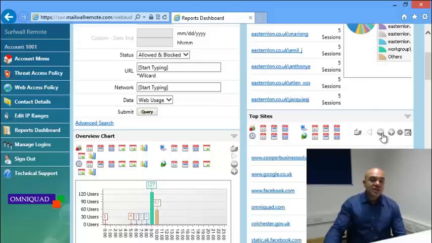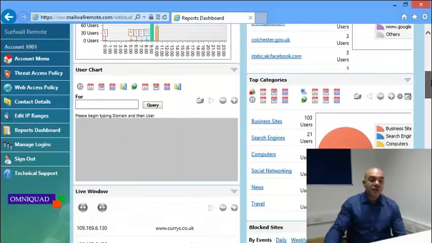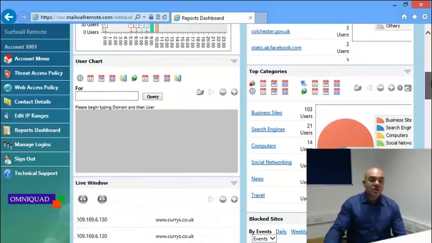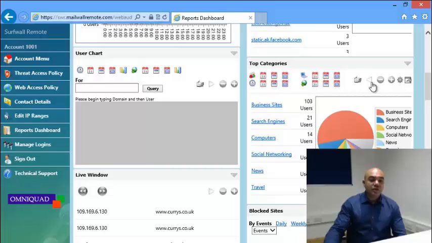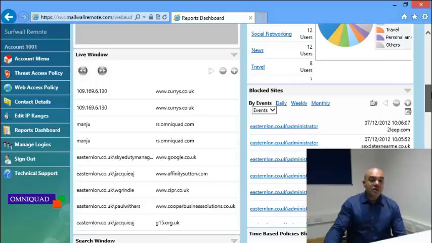And some of the functionality here in the top right hand corner of that window allows you to request reoccurring reports simply by clicking on the email envelope icon. Further down, top categories end users are viewing. Again, user, session time and bandwidth we can select by and request a reoccurring report. Further down we have a blocked sites window. So this is showing you which of your users are attempting to access the blocked websites, and every time the individual attempts to access a site which is blocked, a log will be kept here.